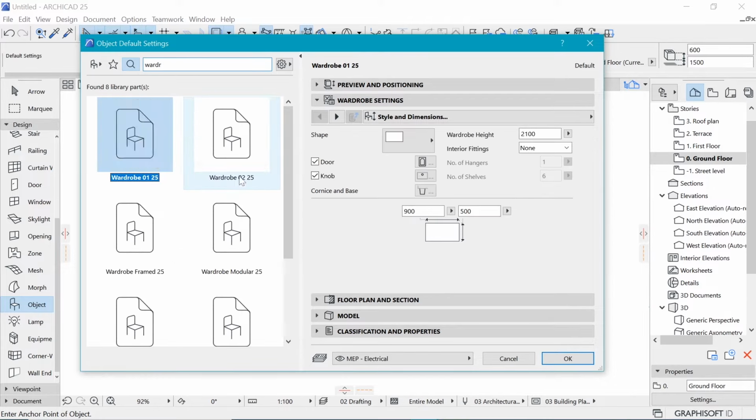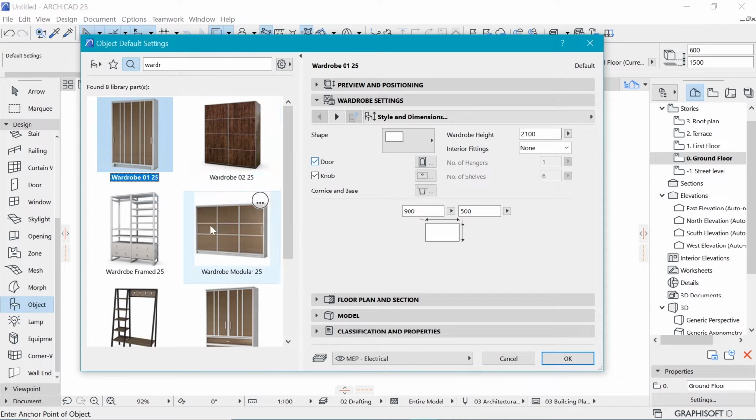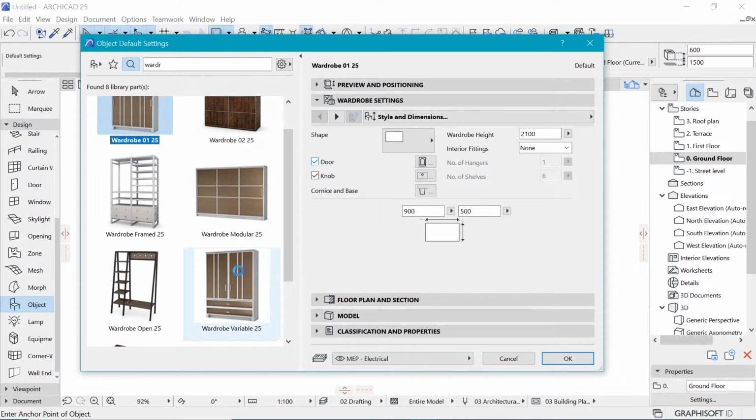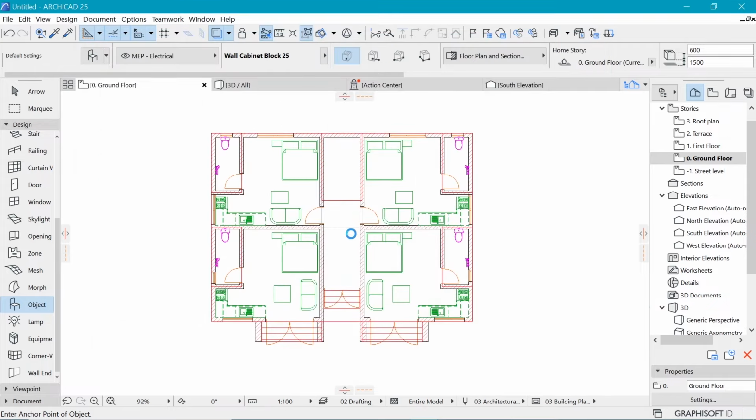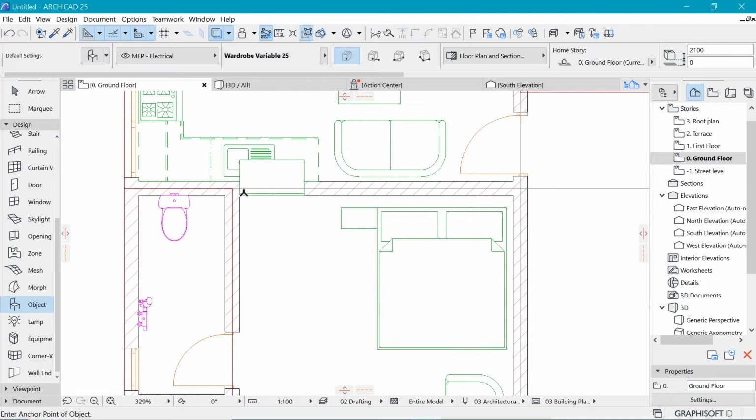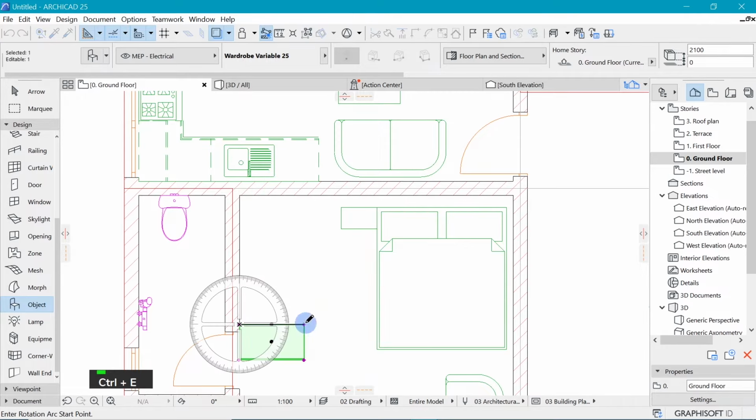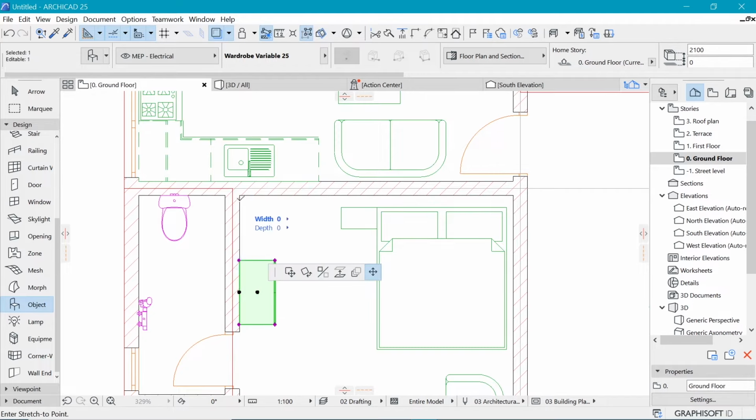And we have a few designs here, and let's use this one now, and let's just keep the defaults, and we'll place it in there. I'm going to drag it and put it against this wall. So Ctrl E to rotate and have it against this wall like so.